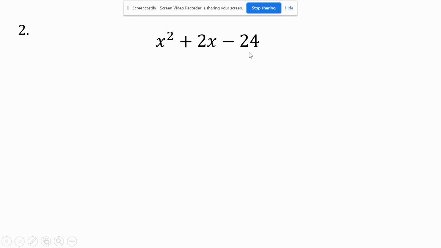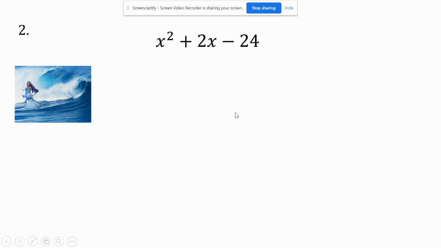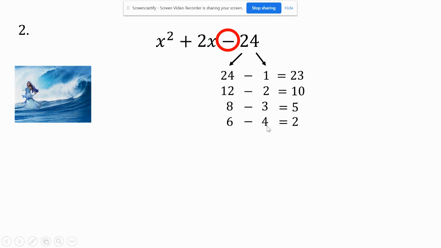There's nothing common here, so I'm going to factor 24. And because it's a minus, I'm going to put a minus in front of all those numbers. These are the factors of 24: 1 and 24, 12 and 2, 3 and 8, 6 and 4. Don't forget, you can find these by going to your calculator and doing y equals 24 divided by x and looking at your table. You find that these were the factors. I always write the larger number first because as I do the subtraction here, which one of these makes the middle number? The 2.